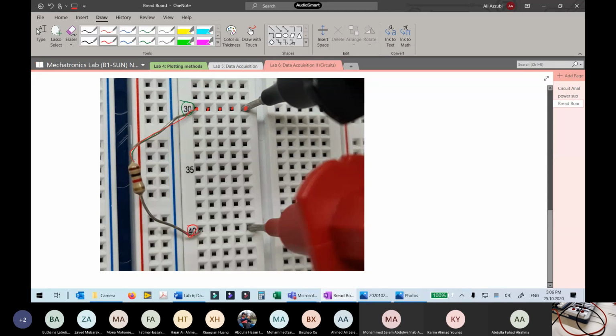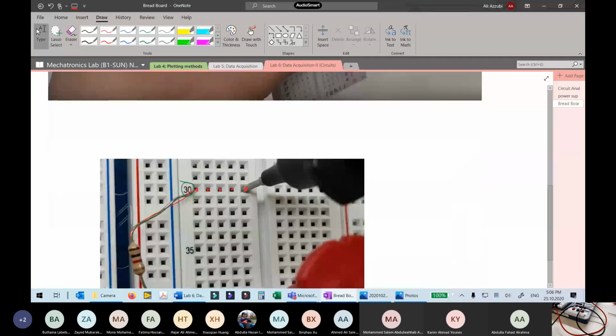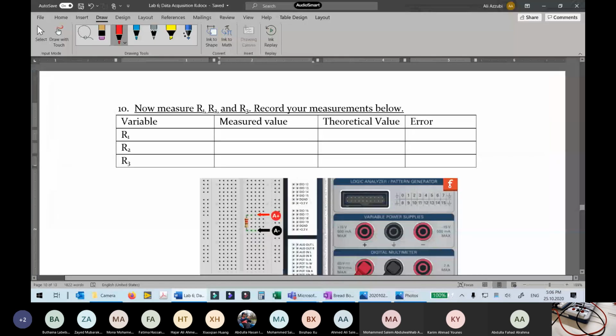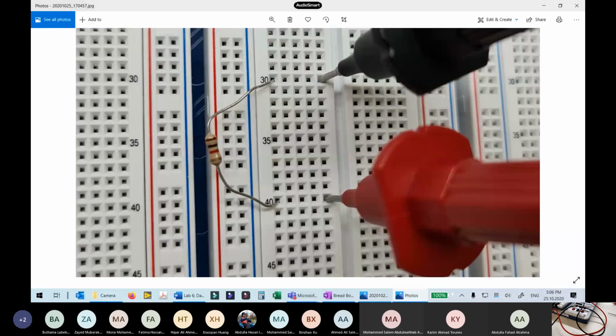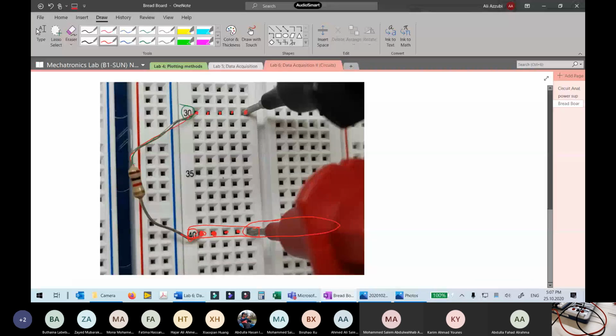Now another node is 40. I have one leg or one terminal of the resistor connected here. You can access this by plugging a wire, or in this case I'm using the probe lead. Okay, so it's plugged here. You can see me plug it here, here, and here. All of these are internally connected using the metal strips we have seen in the manual or in the picture. Okay, sure. So now what about the rest of the nodes? These are floating. These are not connected to anything.